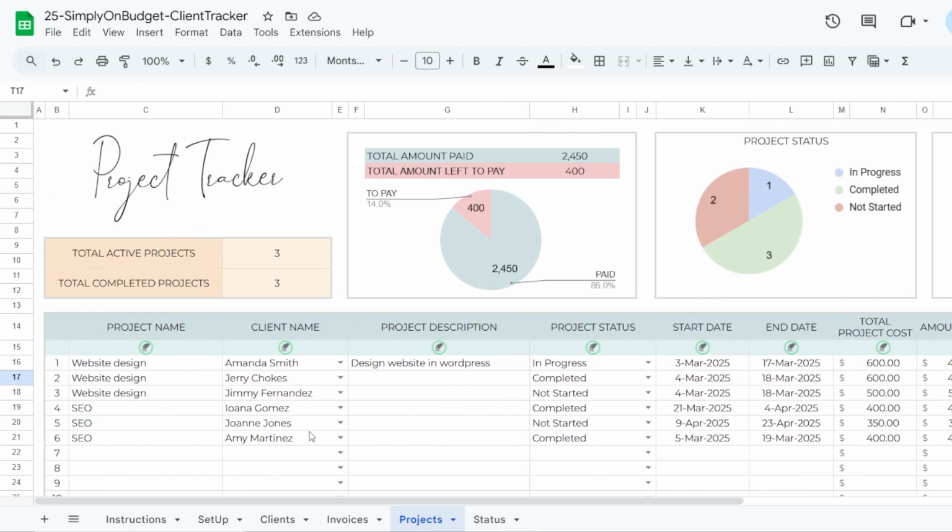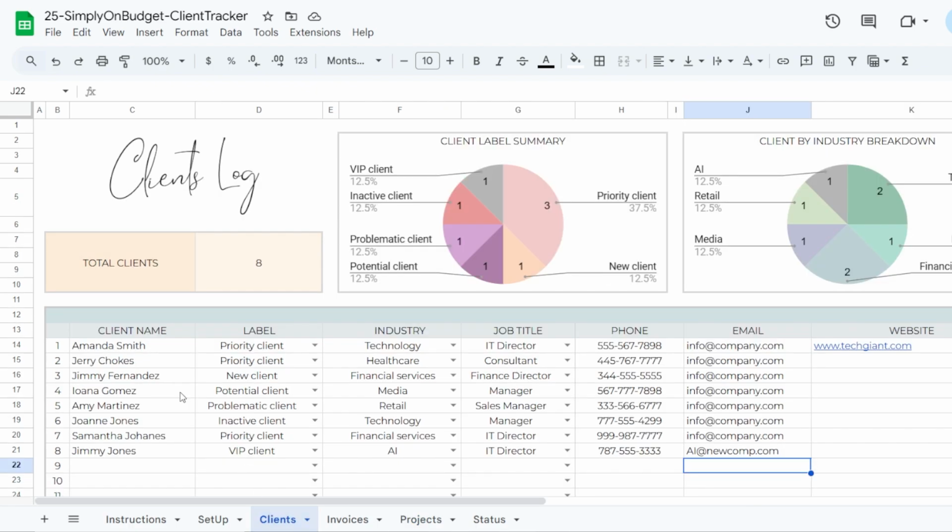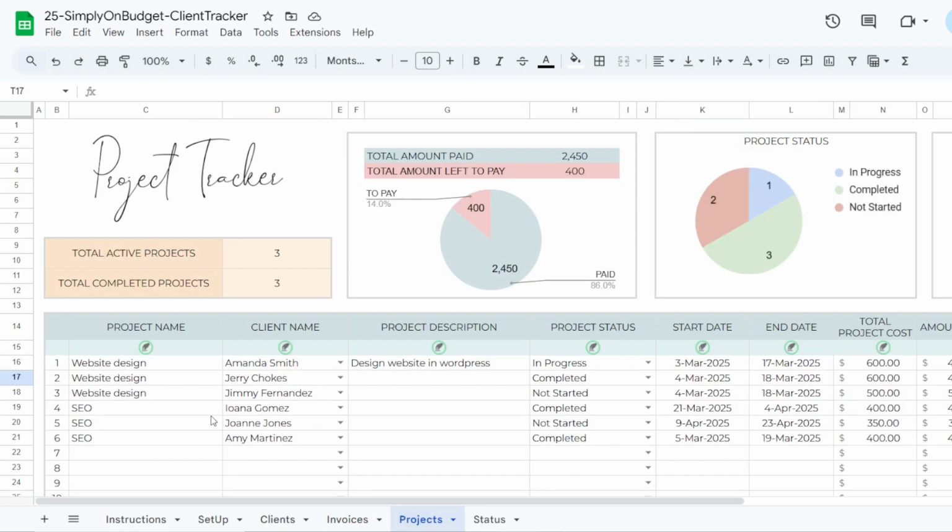Within the projects tab, the idea is that you can add all of your clients' names over here, and you always have a name associated to a given project. So here you're going to write the project name, the client name, the description.